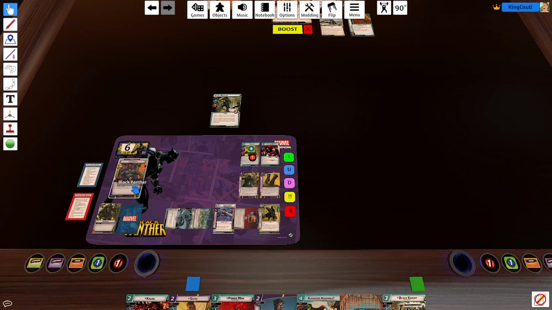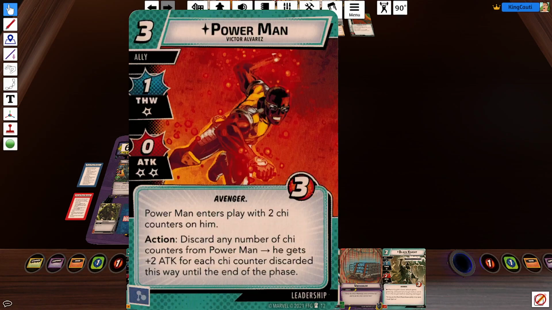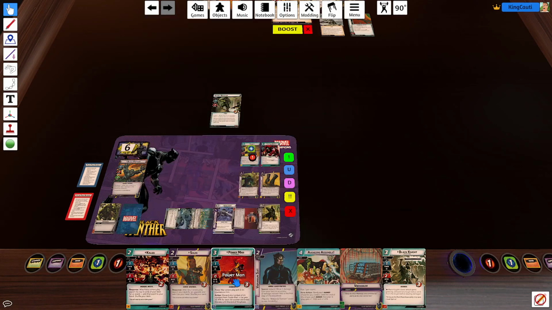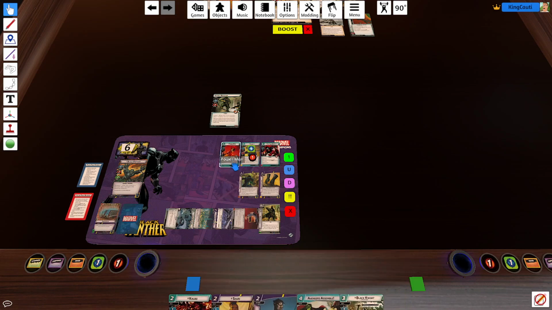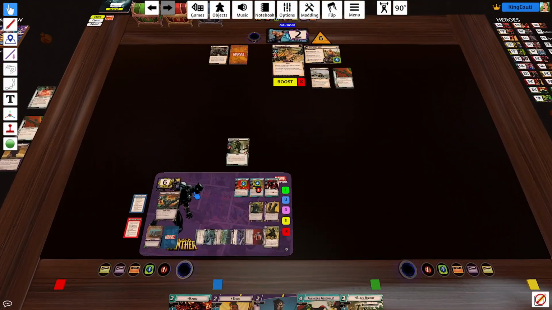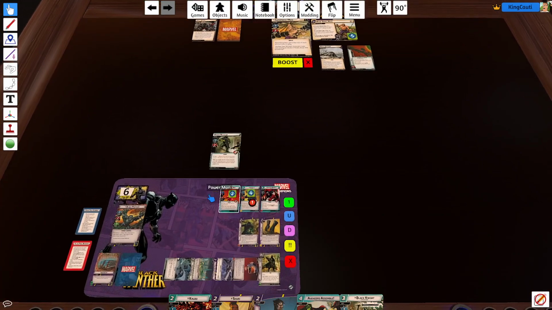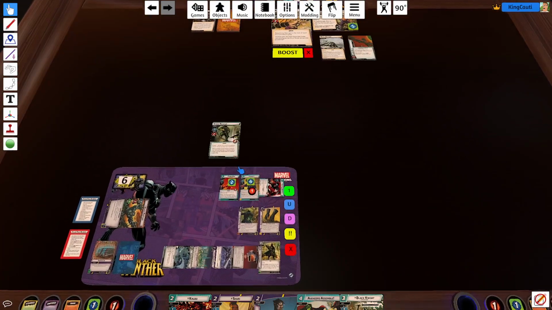Well, I think we flip over here. And I think we generate a wild, and then we play Power Man. And he has 2 chi counters on him. Okay. So what we do is we remove 4 threat from this with these guys.